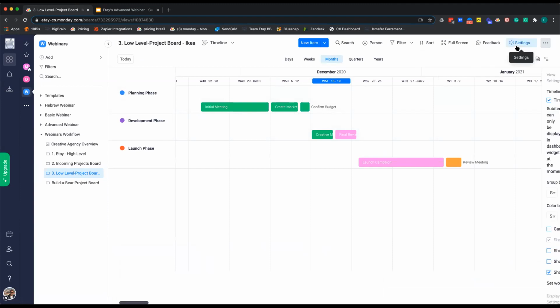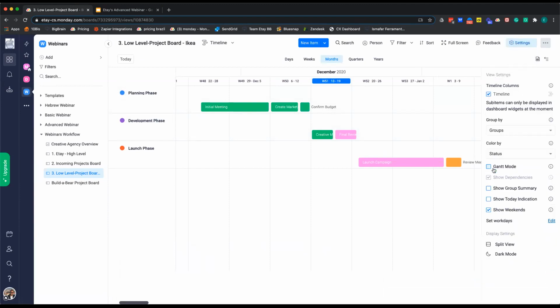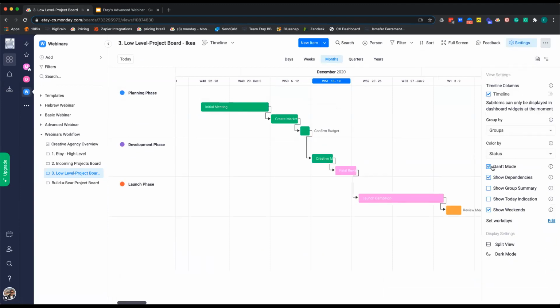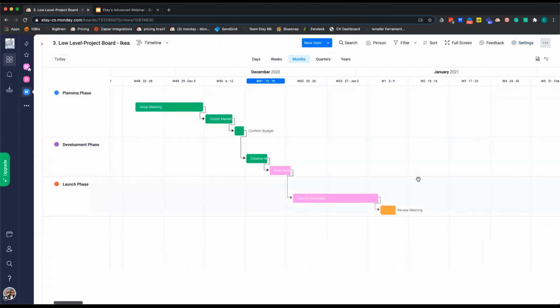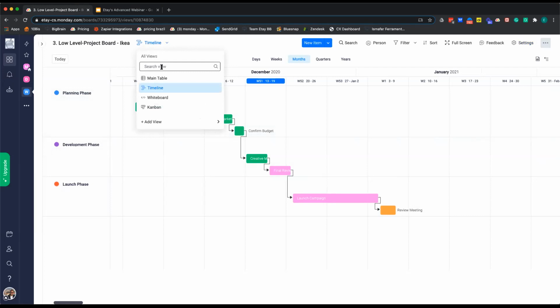Now if we go into the settings and we change our option of viewing into Gantt mode, we'll actually get an option to show the dependencies themselves. So as you can see, my showing dependency option is ticked off, and these are all connected with the arrows in a much more visual way. As you can see, this is much more clear and much more visual than the board earlier. So again, very exciting stuff. I recommend you check this out and use this for your workflow.